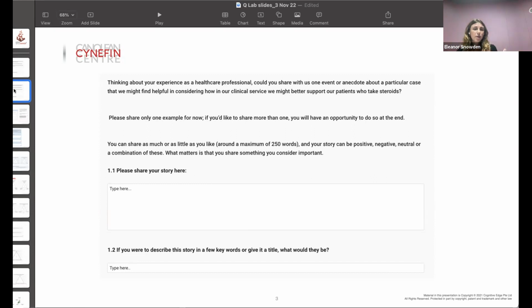So for the end user, for the participants, they're invited to type their story, they can do an audio capture, they can really share as much or as little as they like, and we tend to get quite a diversity here. As you can well imagine, healthcare professionals give a lot shorter stories than those with lived experience. And once they've shared their story, their observation, we then ask the participants to give this story a title or some keywords or sometimes some hashtags. And the purpose behind this is we want them to give that layer of codification or abstraction of meaning themselves.